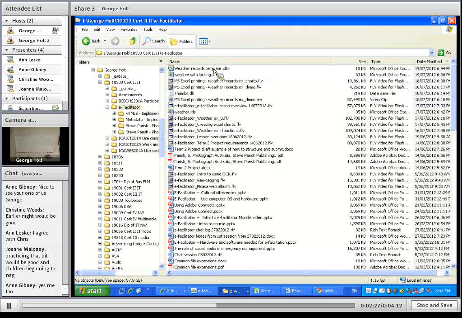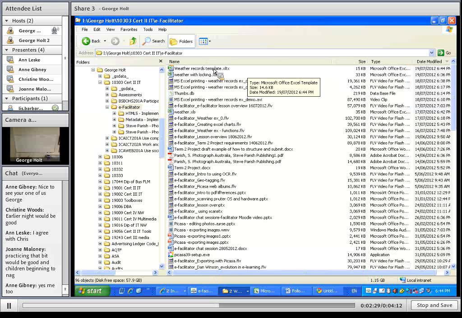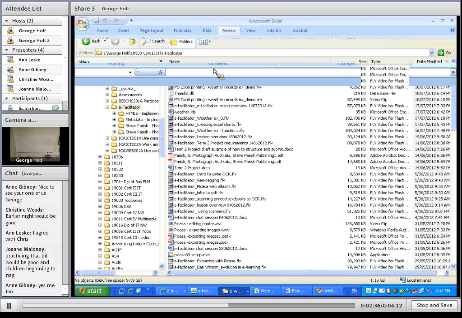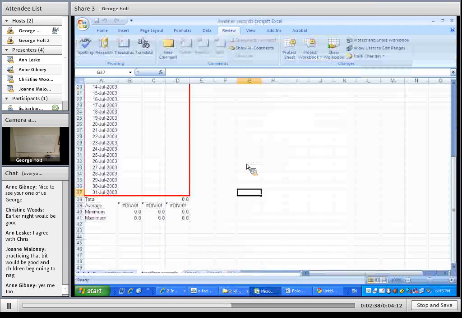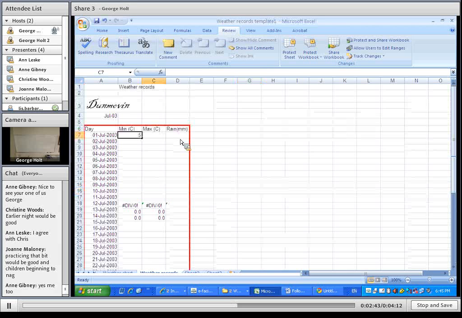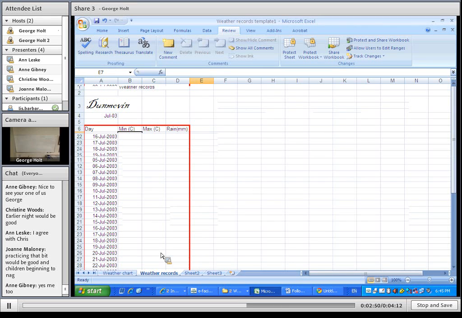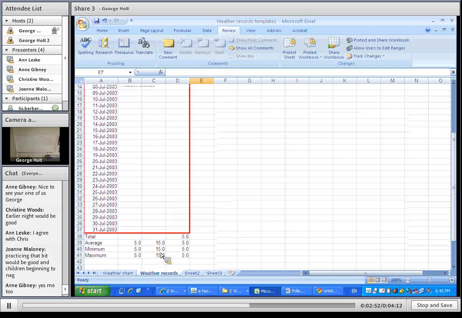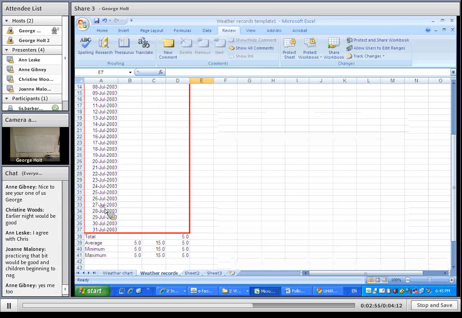Now the idea is that you create the spreadsheet, save it as a template. When somebody comes along and double clicks on it, and you can set this up from an organisational point of view, here's your spreadsheet. Everything else is there. You start typing in values, and straight away, all your maths are starting to happen for you. So this is actually a really, really dead simple solution. You go and type in whatever the temperatures were, and all of your maths is happening.